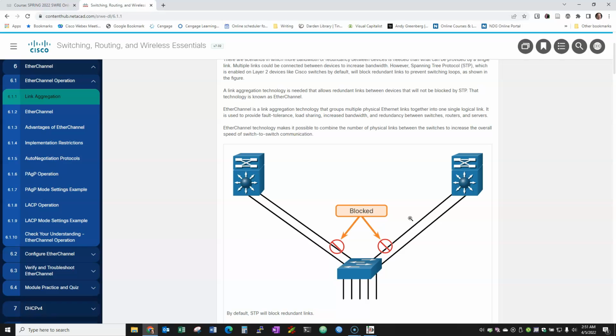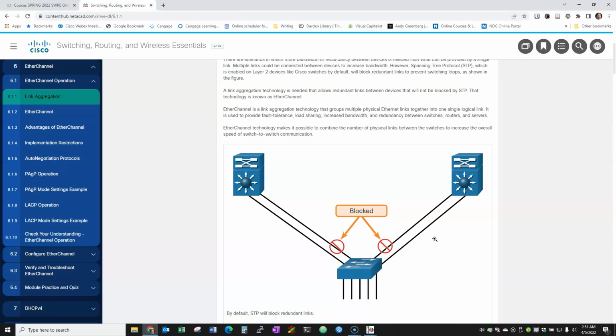But when you think about it from a realistic standpoint, if we have multiple cables running down a raceway or conduit or something, and we're trying to protect against that, the only thing that we're really protecting against is a connector going bad. If we're trying to protect against the cable getting sheared, redundancy here is not really going to solve that problem, right? So if that thing gets sheared, chances are the whole thing's going to go down.